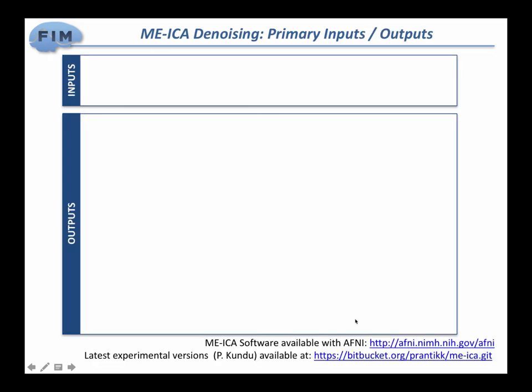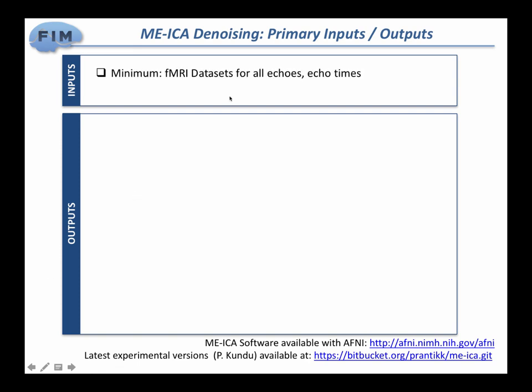So, in case you're going to use the software, just a few words on what the inputs and outputs are. The software, at least until now, but Daniel, feel free to say if I'm wrong, gets distributed by AFNI, but I think it's not the latest version. So if you really want the latest version, it might be a good idea to download it from the Bitbucket that Prantik keeps updating. And there are different versions in there. I think as of today it's 3.1 or 3.2, the latest one.